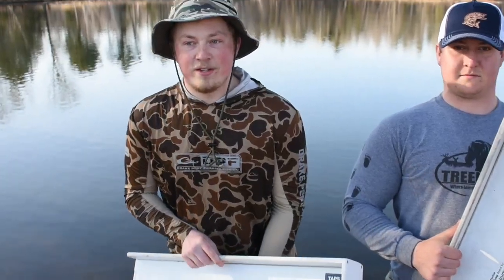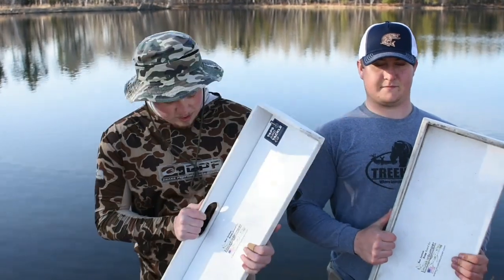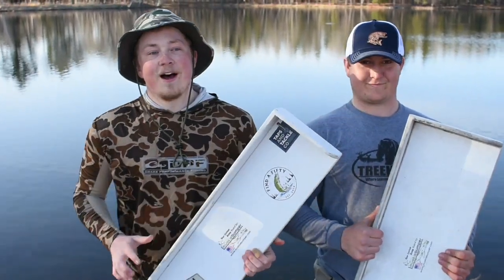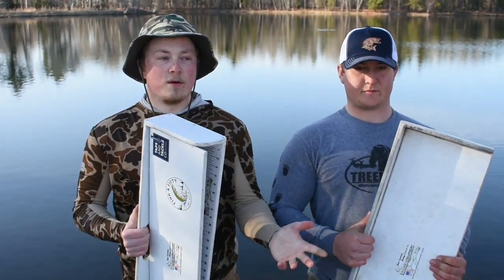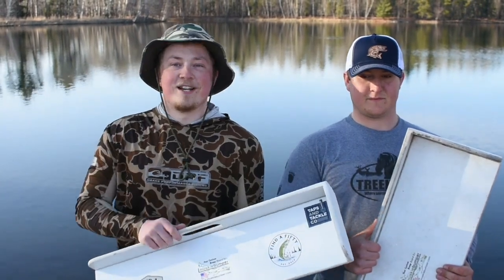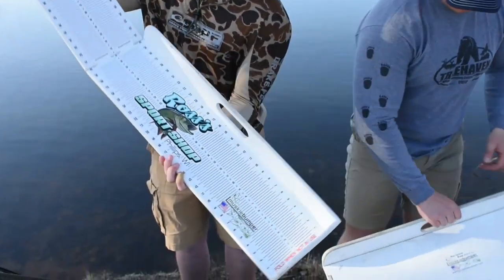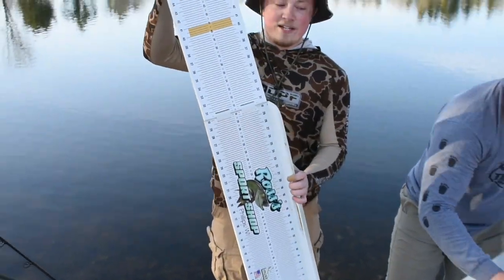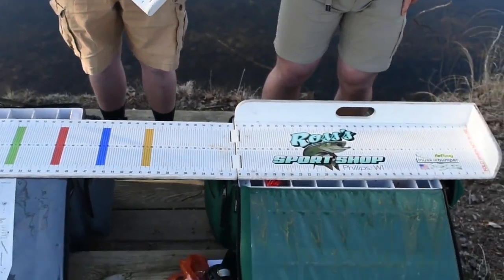Right, so the next thing you're going to want when it comes to musky fishing is some sort of way to measure the fish. We like having bump boards. These ones are from Musky Bumper, but you can use anything like a tape measure, or just any sort of rope with measurements. You can use a yardstick if you really wanted to. But we like bump boards because they're collapsible. They go out to 60 inches long, and they have this great handle so you can carry it around.